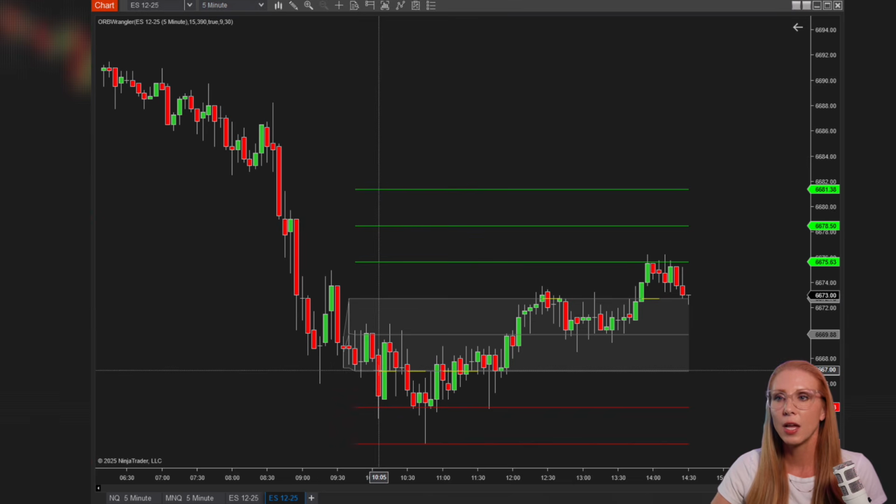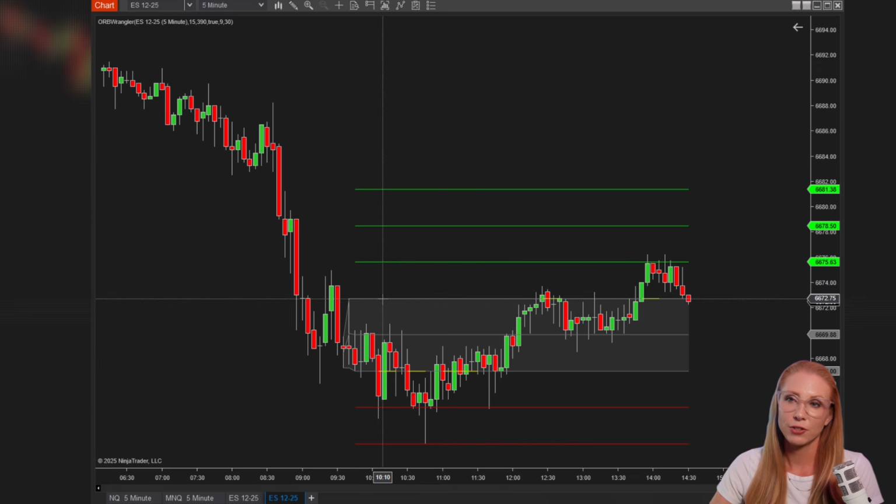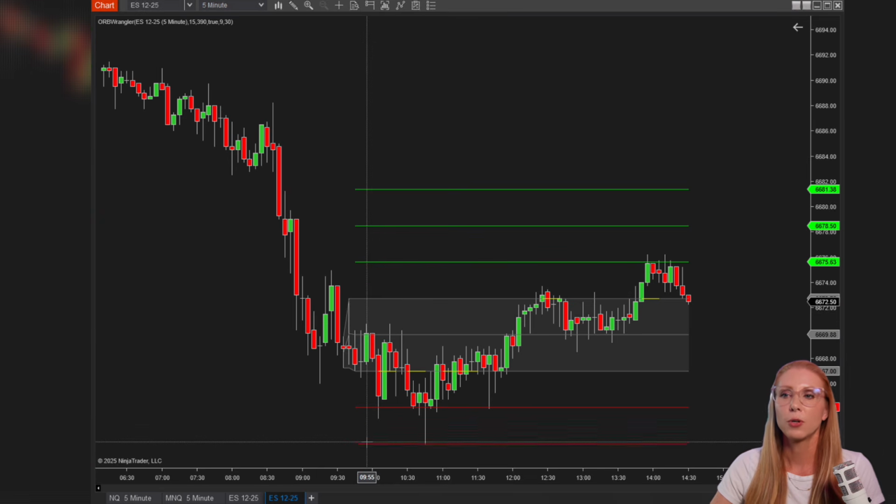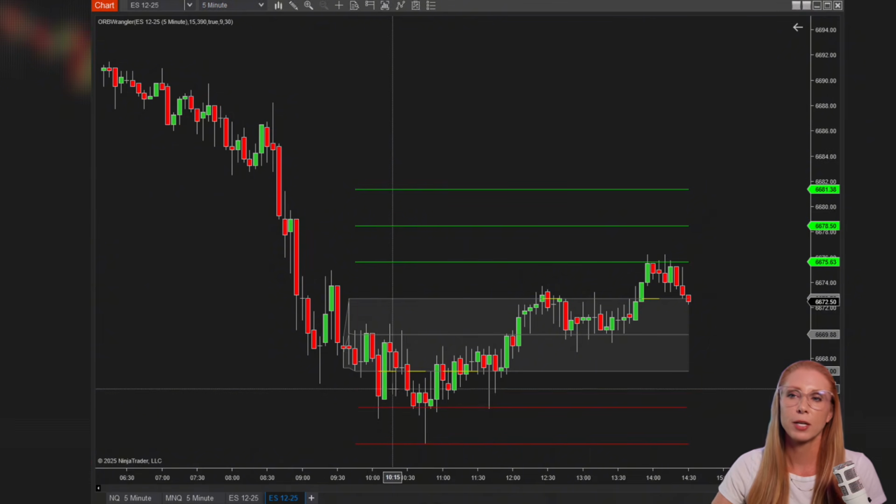The way that I trade this is once we get a break, and it doesn't have to be a candle close, I enter. I usually just have an order sitting there waiting for me so that I can go ahead and have my eyes focus on an order flow chart or whatever other chart is catching my interest at the time, and just let this trade happen. So once I'm in, I set a stop loss on the other side of the opening range, and I aim for a 1-to-1. So on this second line here. And once the trade goes to half of that distance, I trail to break even.